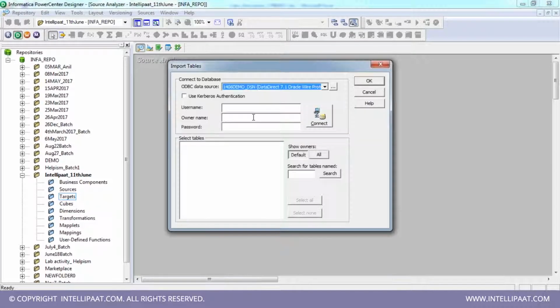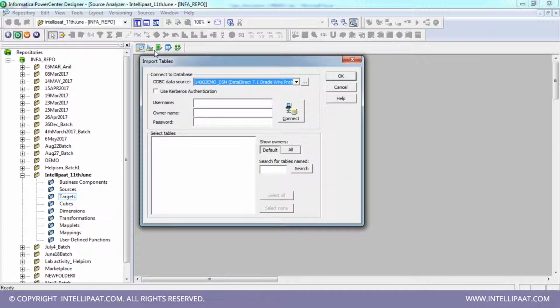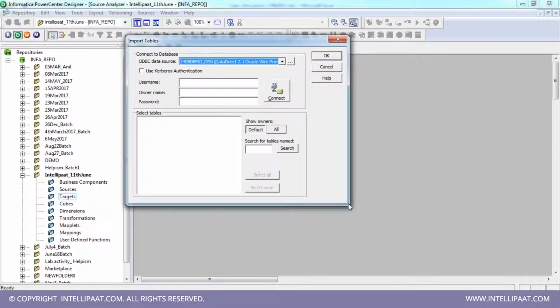When you do import from database, it needs a DSN, a data source name, because it'll ask you for the driver information, what drivers you're going to use to connect to the database. Informatica is going to communicate with the database, connect to the database and bring in the information. So it needs the connection information and all other stuff, the driver which is going to be used to connect and all that information. So I have to create one here. One DSN needs to be created.